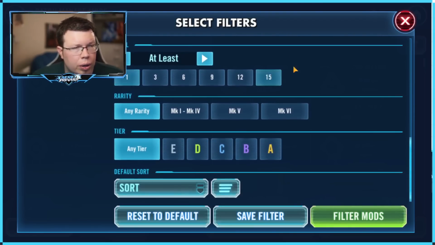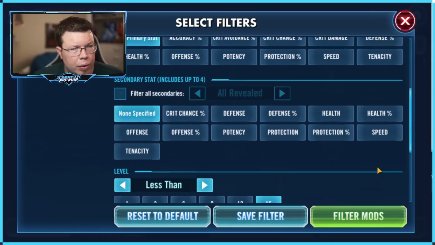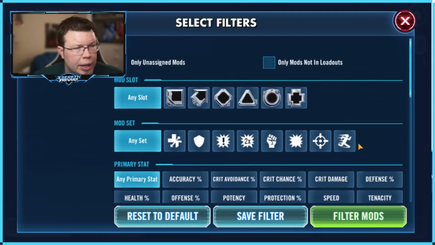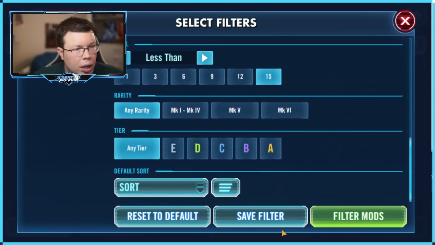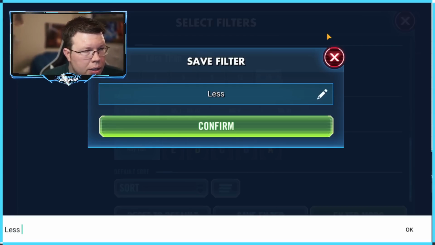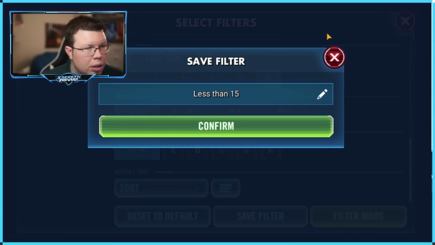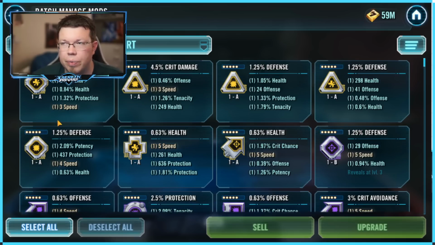You're going to go to 15. You want to be at 15, and then all you've got to do is do less than 15. That's all you've got to do, folks. Nothing else. You don't want anything else checked for this. And then we're going to save the filter, and we're just going to call it less than 15. Look at how simple that is. I filtered the mods, and there we are.